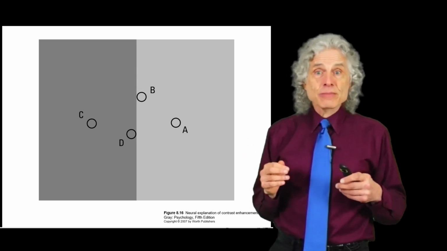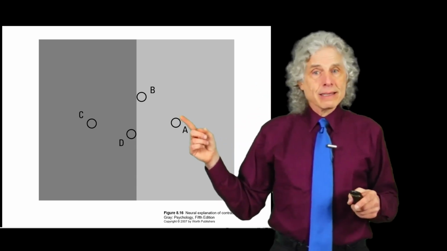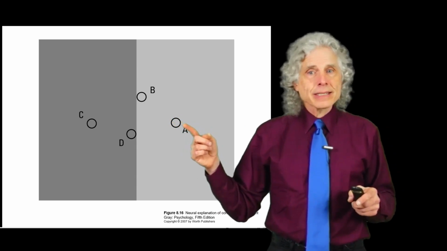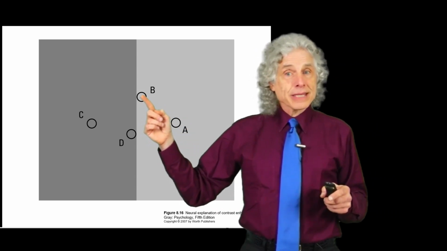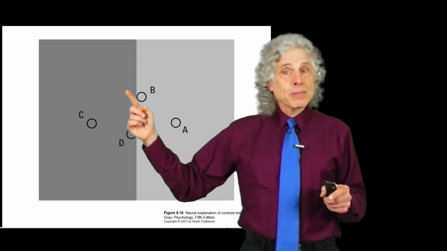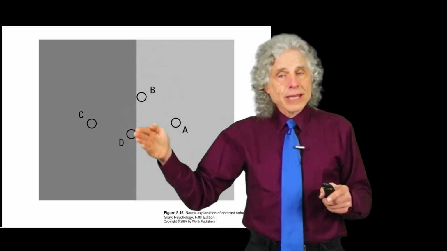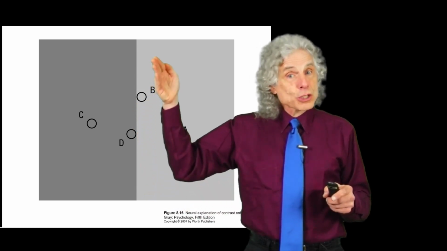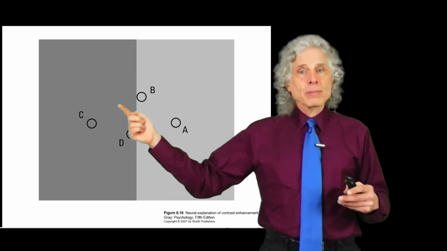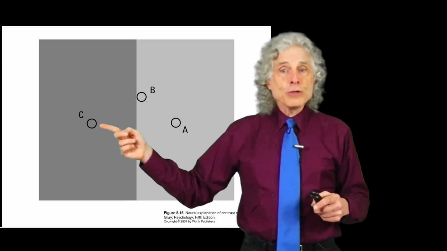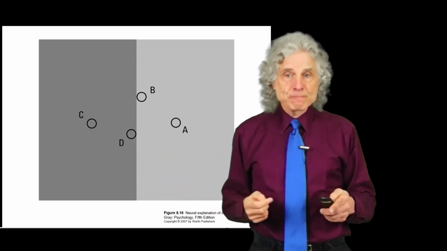The explanation, and this comes from your textbook, I've already mentioned it, so I'll go through it very quickly. For a patch A in the middle of a stripe, it is being excited, but it's also being inhibited, whereas area B is being excited by the inputs coming in from B, but it is not being inhibited by its neighbors in the dark stripe adjacent. Therefore, you get a Mach band over here where this portion of the stripe gets the same amount of excitation as the rest of the stripe, but much less inhibition. Vice versa, when you compare a point in the middle of a darker stripe with a point near the edge.